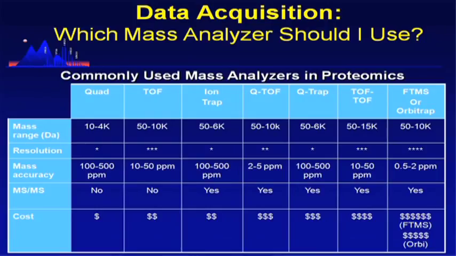Okay, so which mass specs are you going to use? Again, a lot of it's what's available to you. Here we've tried to make a little table that summarizes these: what's available to you, and also how much money you have, because obviously as you go up in resolution, the cost also goes up, right? And if you need MS or you need MS. So I just tried to summarize the different types of mass specs here for your general reference.